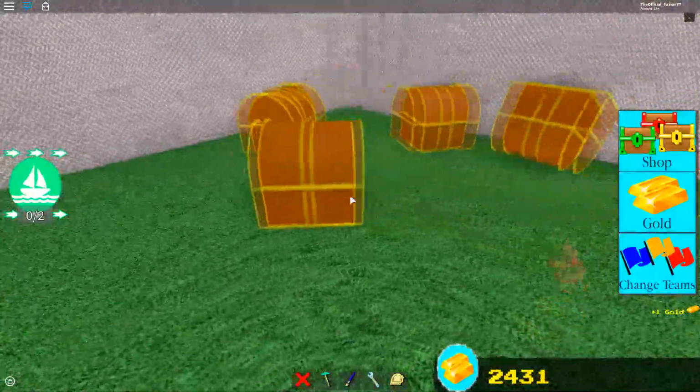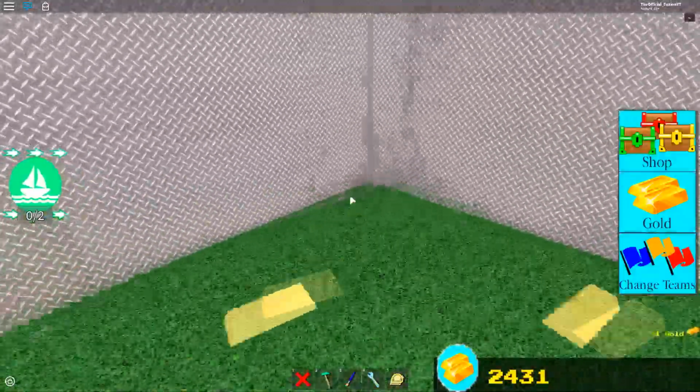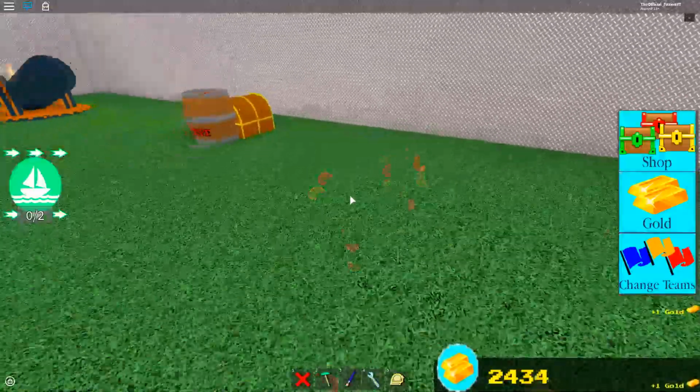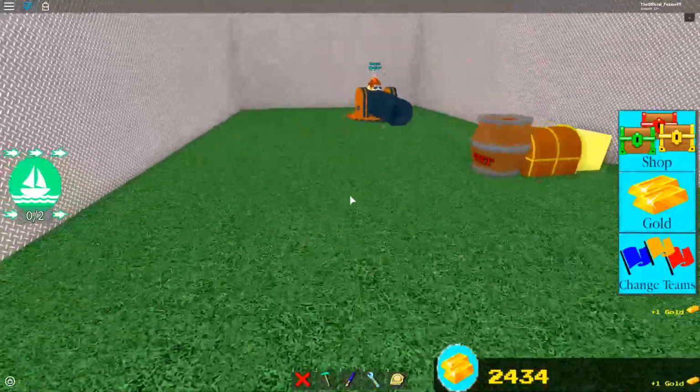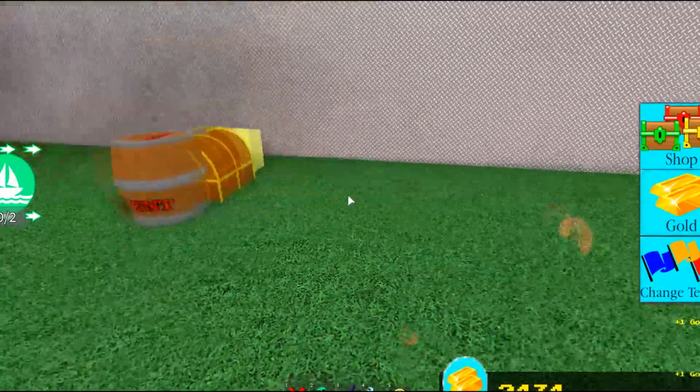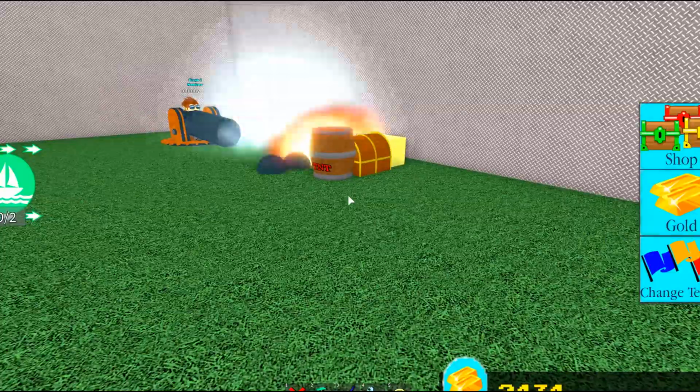You don't have to launch a boat. Do not need a boat for this. All you need is the new cannons and one of these chests, guys. And now you see, you just have one or two friends shooting them, and then one person collecting, and you do get a decent amount. As you can see, I'm still getting one gold from the other one, so yeah, that's pretty sick.